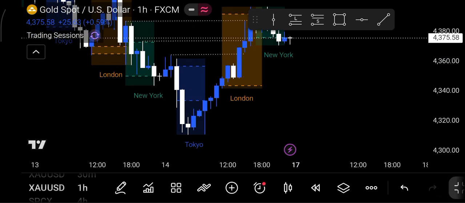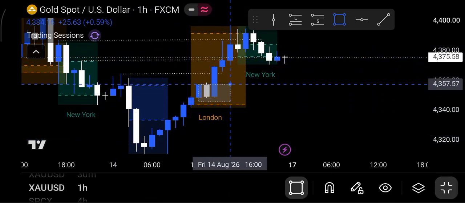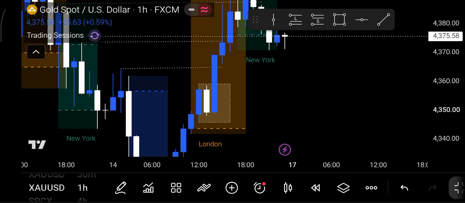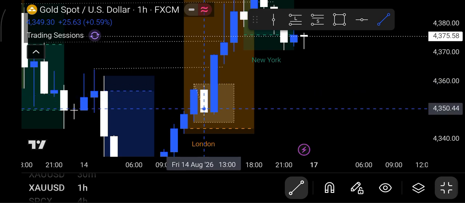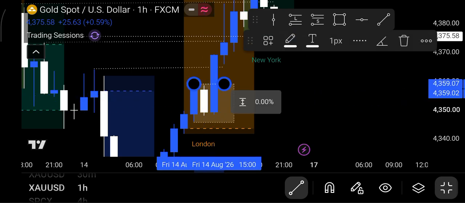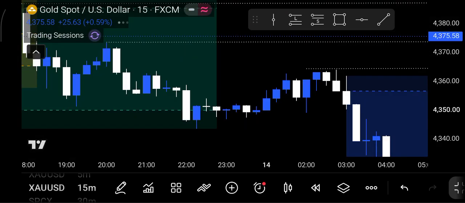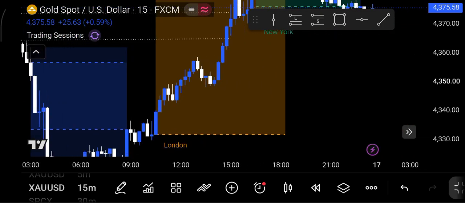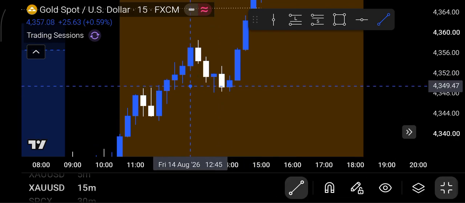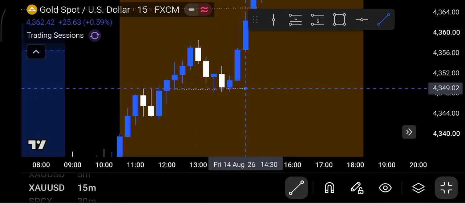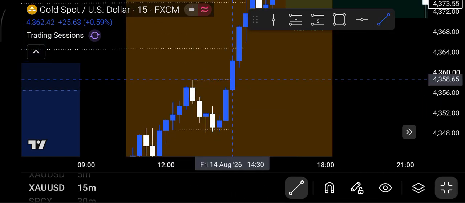So coming into the London session, it was pretty bullish at this point, but this was where I wanted to see it flip back bullish, close above this bearish candle, and then I would go bullish for the London session. I would come down to the 15 minutes just to see where it swept from, because it hasn't given you a sweep on the hourly. So you can see here is where it swept. A beautiful sweep. I want to see it break above here.